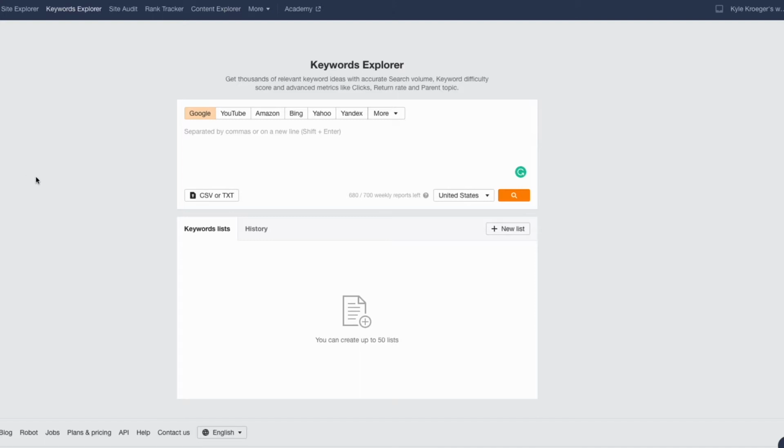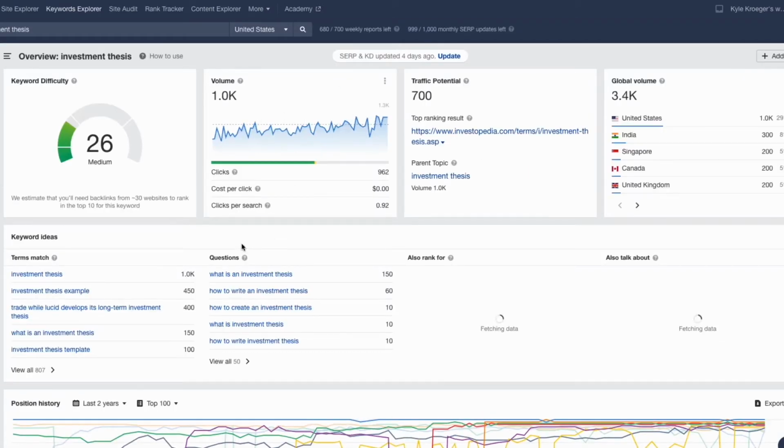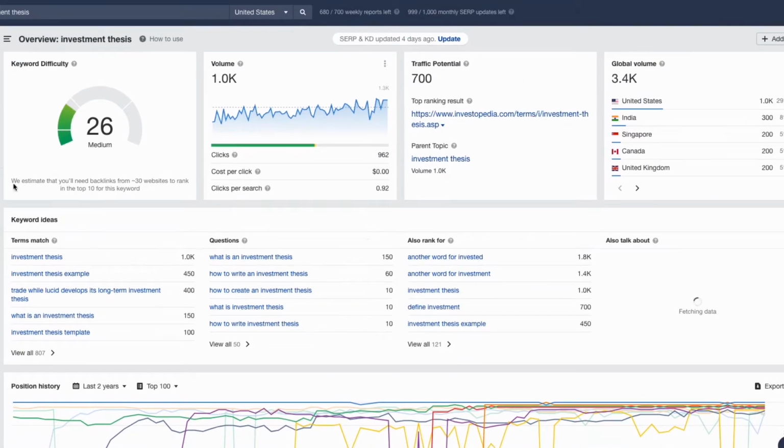And so let's say we run a finance site, and we've targeted and identified the core keyword to build our outline around as investment thesis. I'm going to run that through Ahrefs and the Keyword Explorer, and you'll see a lot of things here.